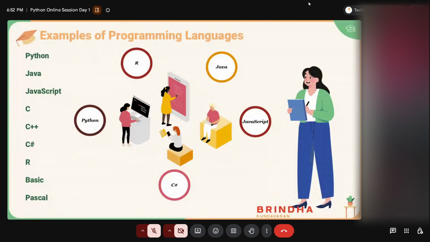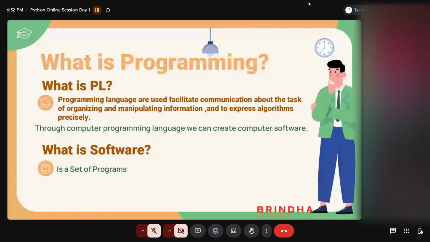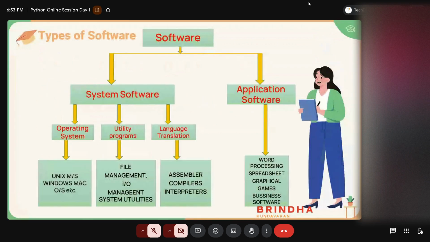So whenever we are talking about this, we need to work with the computer hardware as well as the computer software. We need to give a set of programs we need to build, that is a software which is written on the system, that is hardware. So the programming language is used to communicate both the algorithm, that is the software programs, on a particular software platform in a hardware system. So we are going to see how the softwares are divided.